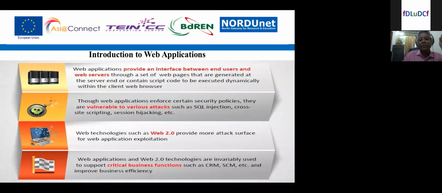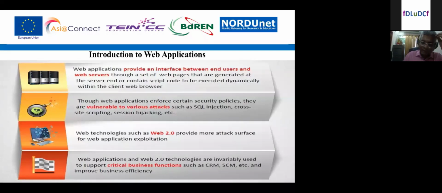And in web technologies nowadays, we use Web 2.0 protocols. These have more vulnerabilities than Web 1.0.